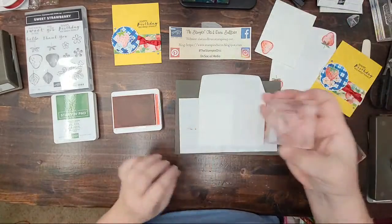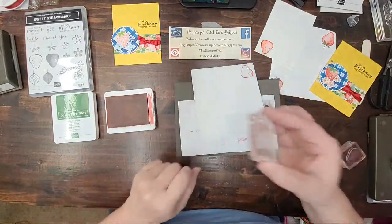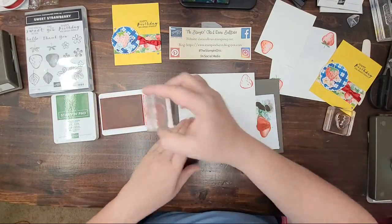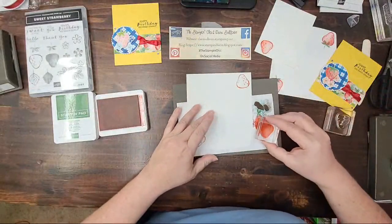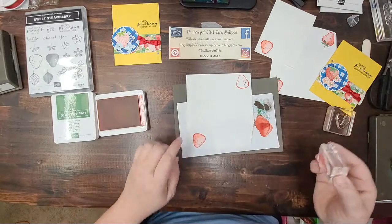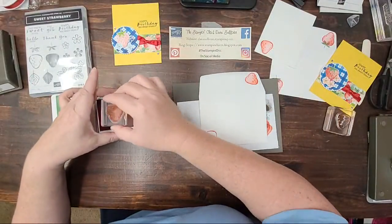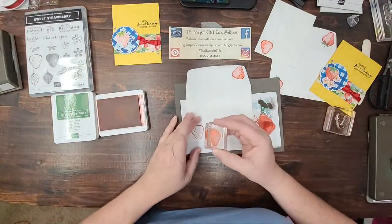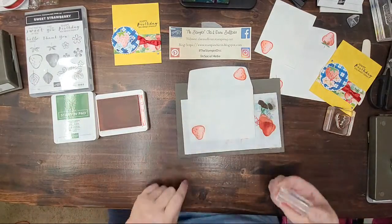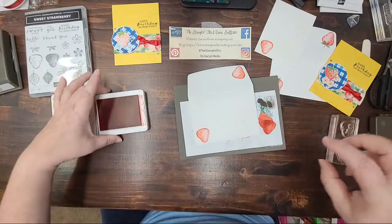So I'll go ahead and do that now while I have the red ink out. So let me just go ahead and do that one. And this one. And you could stamp it full color if you want to, but I like having it just a little bit lighter so that you can see all of the variation in the colors. This is that distinctive stamp set, and it has all of the shadow and highlight all in one stamp. So when you stamp it just the one time, you get the light and the dark colors all at once. Isn't that fabulous? Love it.